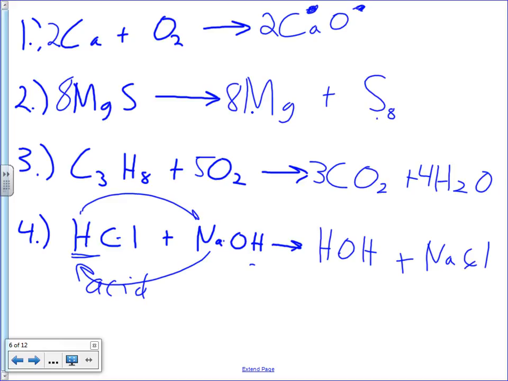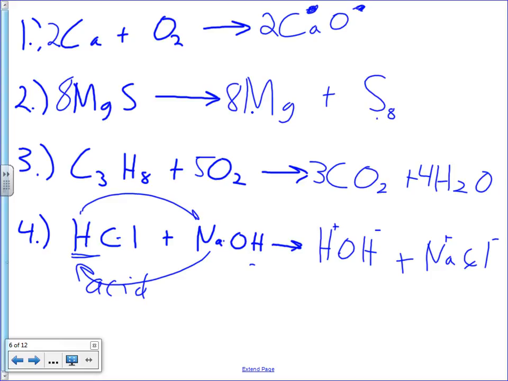Okay? It may not be table salt like it was in this reaction, but you always get water and a salt when you react a strong acid and a strong base. Okay. Because when you react an acid and a base, they should do what to each other? They should neutralize. You get neutralizing by having water with some ionic compound that doesn't contain hydrogen or hydroxide, because they're paired up already here. Okay, dropping and swapping. Well, that's a +1, that's a -1, that's a +1, that's a -1, so those are all good. And since there are no little numbers in that reaction, it's already balanced. Okay. Is that making sense?